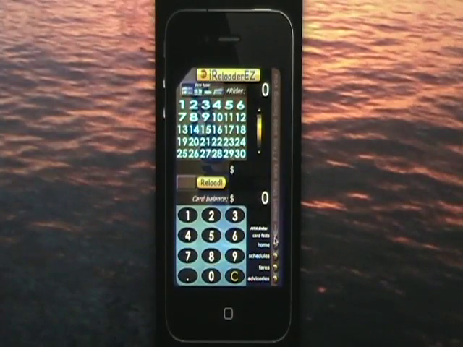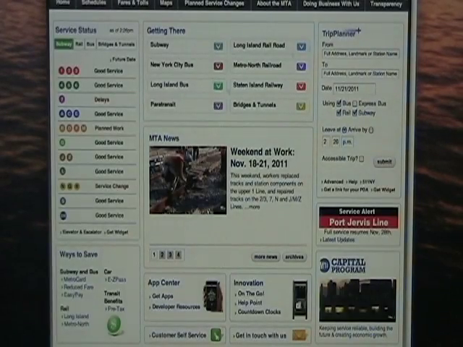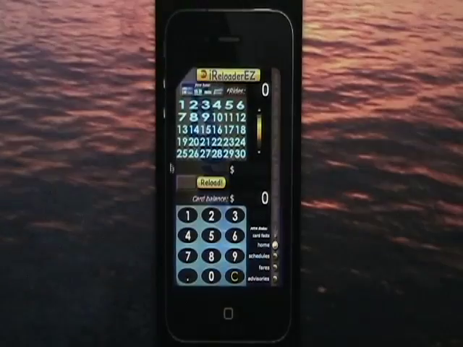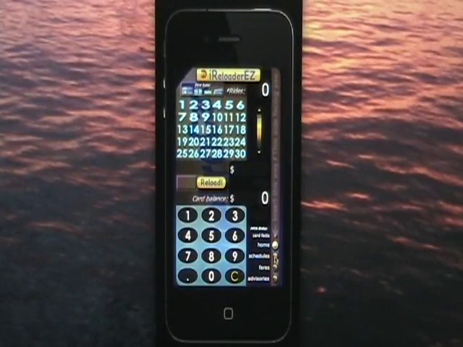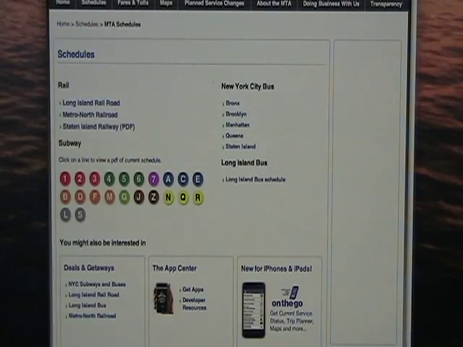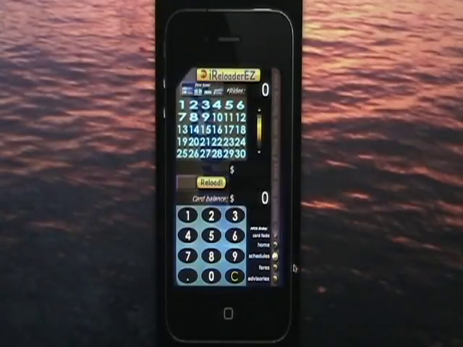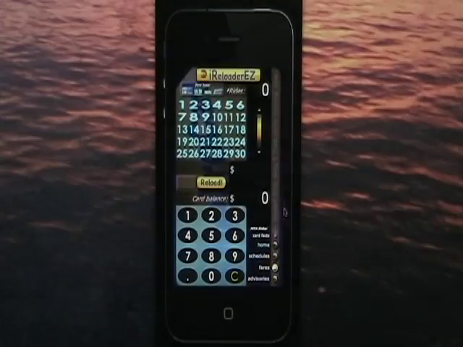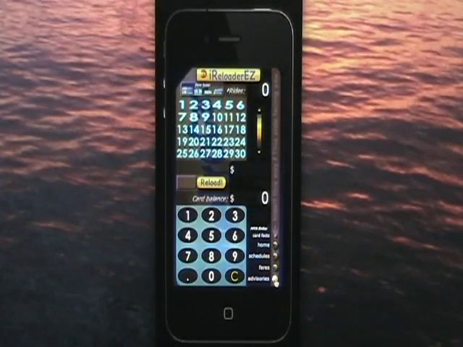So, for example, click on Home. This web application takes you directly to the MTA site. Homepage. Schedules. Fares. And advisories.